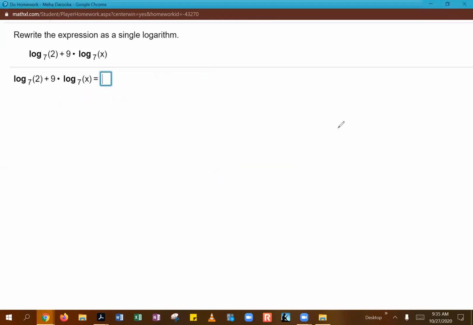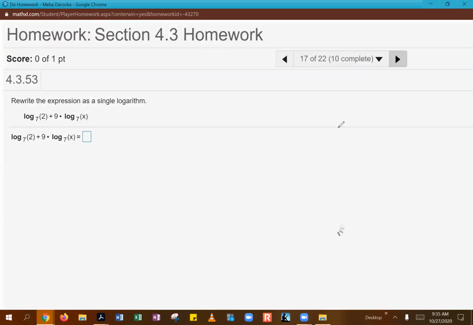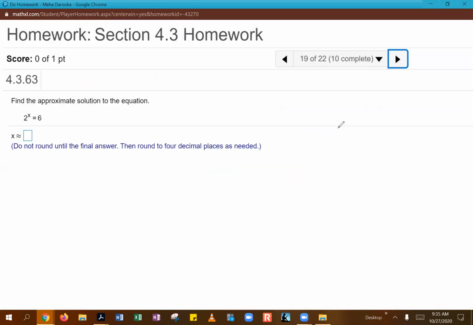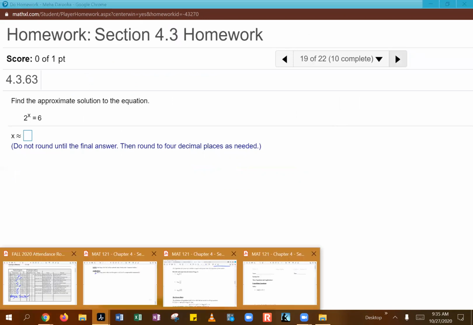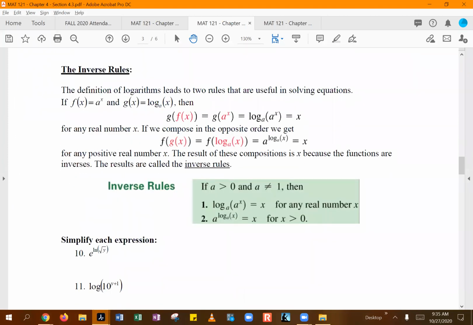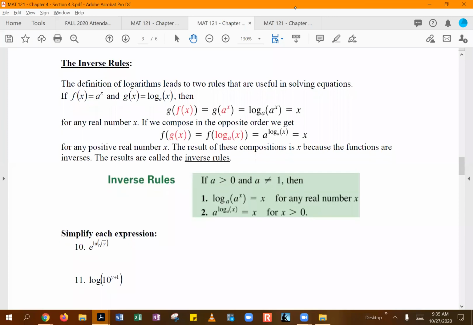Practice with these. It may take a little bit of practice to work with these. Same thing's happening here. They're asking you to rewrite this into a single logarithm. So you will need to use these different techniques. I want some of these examples that you should try on your own. And then, of course, you have all different types of examples in your video lecture. If you have not looked at the video lecture, I would highly recommend you go back and take a look at it. So after these 3 rules, the next one that we are looking at are the inverse rules.